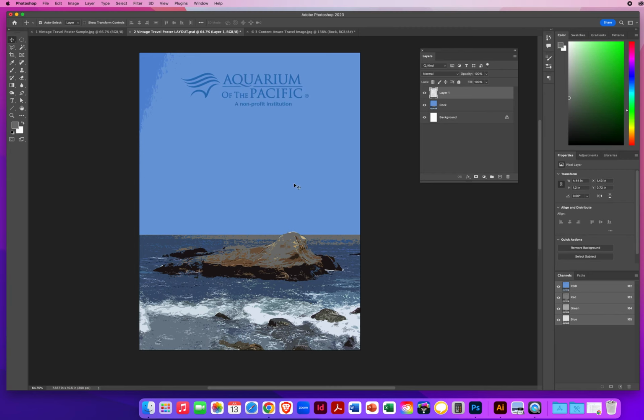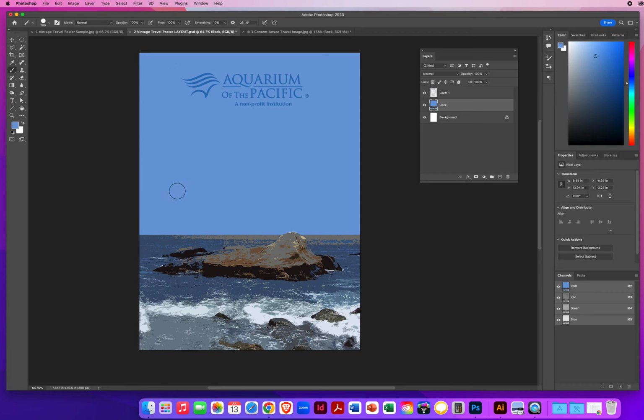Okay, so I'm going to try one more thing. I really don't like this up here. So again, I'm going to go to the rock layer. I'm going to go to my brush. I'll use my keyboard to make my brush a little bigger. Option key on a Mac or Alt key on a PC. I'm going to click. Then when I let go of the keyboard, I can paint over that area.